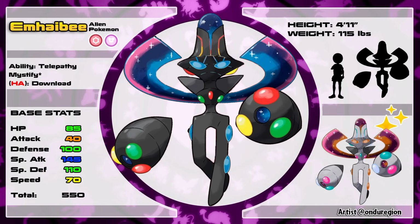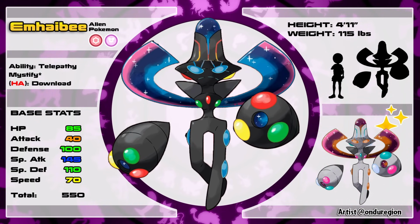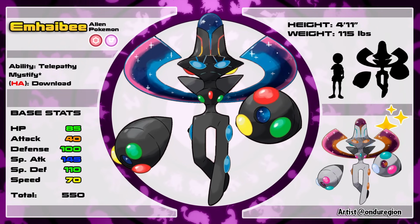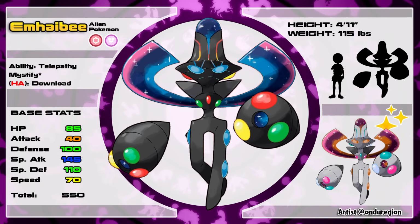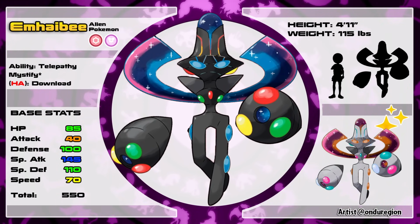For this evolution, I think having Beheeyem interact with an item like Terrestrial Artifact would be a neat way to express this evolution line. MIB also has its own unique signature ability, and that's Mystify, where its speed is doubled in misty terrain, which is pretty helpful with its less than stellar speed stat.